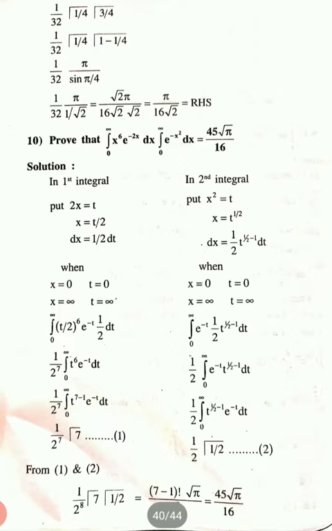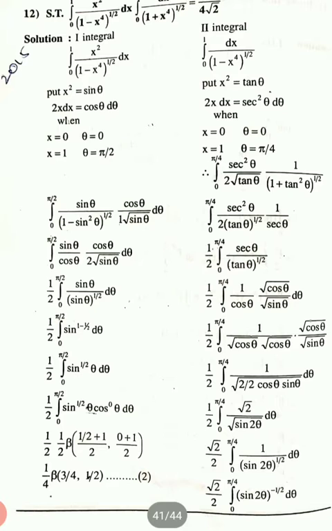So this is the proof. There are also similar examples. Take the first integral. It is a very important example; they will ask it for 5 marks. If they give two integrals, you have to take the first integral separately and solve, then solve the second integral, and multiply both, and we get the RHS value. This is the simplest way. Otherwise, we have to take them simultaneously, but a lot of confusion happens. That's why you have to take the first integral and second integral separately, solve them and multiply.